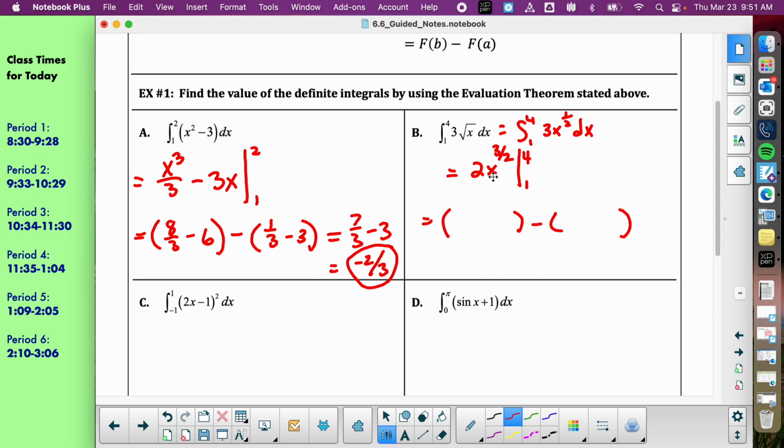I'm going to plug 4 in first for x. So 4 to the 3 halves. The 2 on the bottom means root, so you traditionally do that first. The square root of 4 is 2. The 3 on the top means cubed. So 2 cubed would be 8 times the 2 is 16. So I'll repeat that one. 4 square root first, 2. Cubed would be 8. 1 is nice and easy because it's still 1.